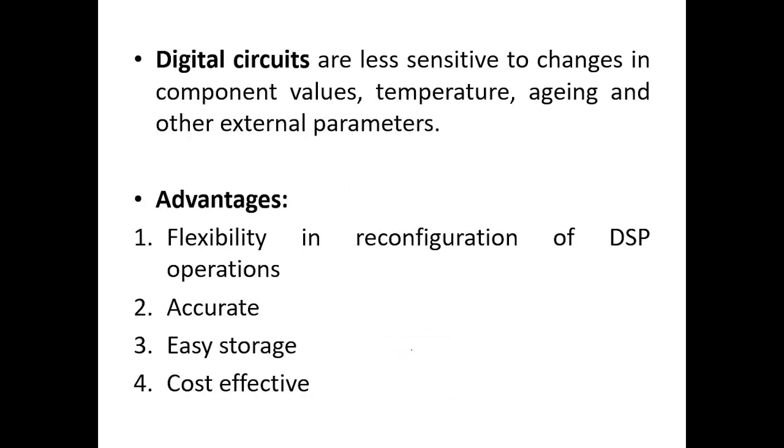Now in digital circuits, when we take the signals into the digital domain and use microprocessors and microcontrollers, it is called digital signal processing. What are the advantages over here? Flexibility in the configuration of the DSP operations. They are usually accurate. Easy storage would be there, and these are cost effective. I'll be a bit faster in my lectures. Please go through the online lectures from 2023. Over there, you'll get the things in detail.